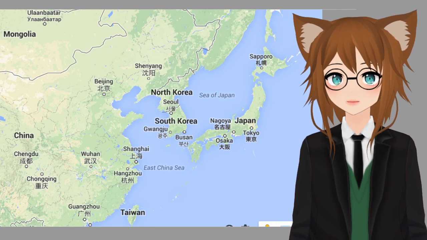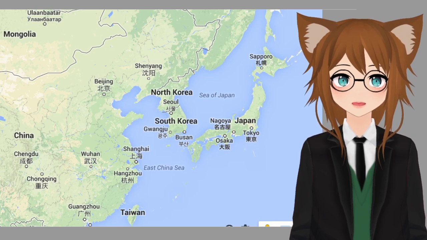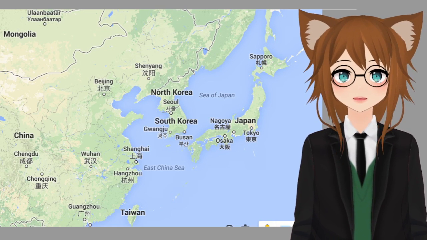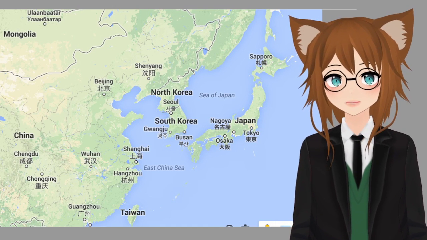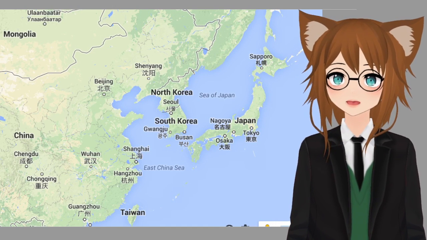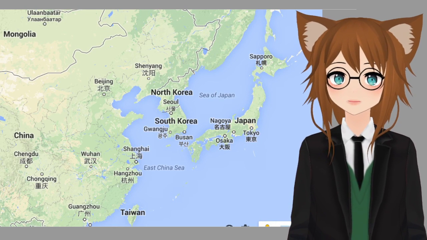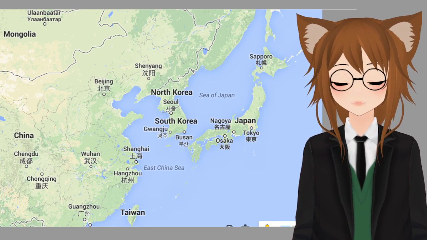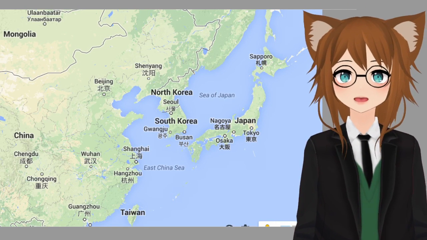So globalization meaning interconnectedness to other regions of the world. So throughout Japanese history, it did get a lot of people and ideas coming over from the mainland, from what we know of as China and Russia and Korea today. And then there's other periods of time where Japan sort of cut itself off.